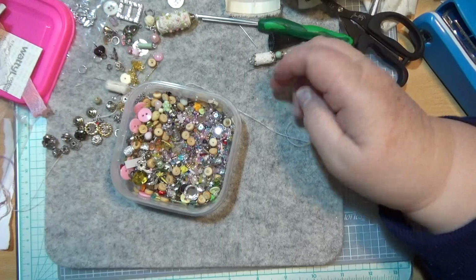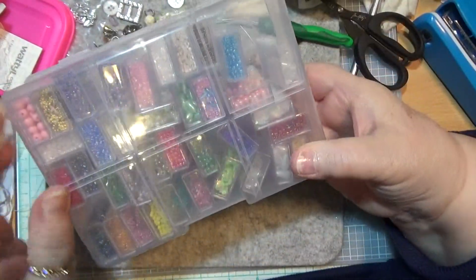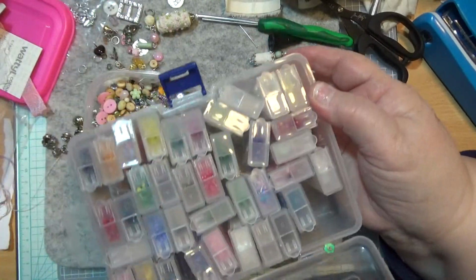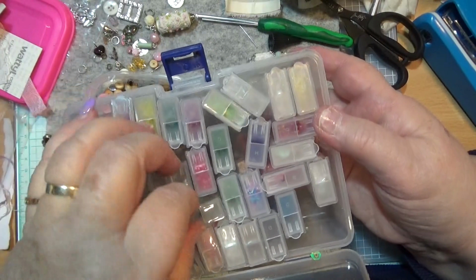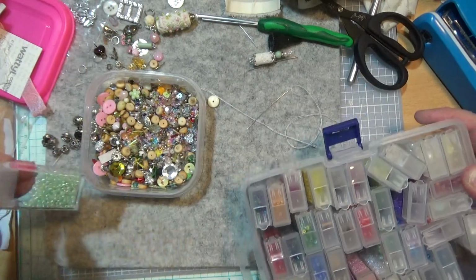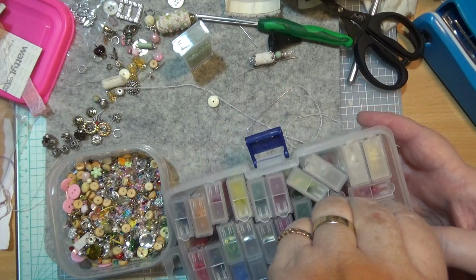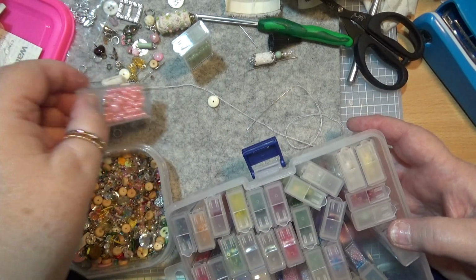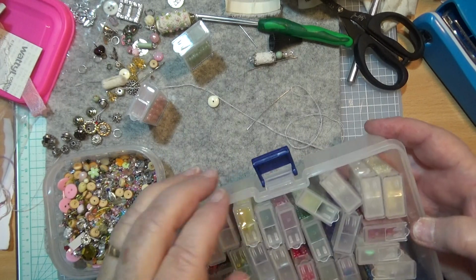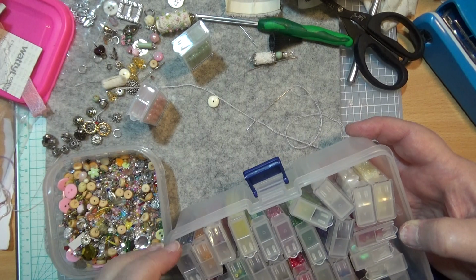Not handy. Ah, yes, I do. In here. Come here, me. That's good. I like that. Oh, look at that. There's a pink one. I could have used that on there, couldn't I? I probably can still undo that. What other colour was I wanting? Some pink. It'll save me fishing through the bead soup, won't it?